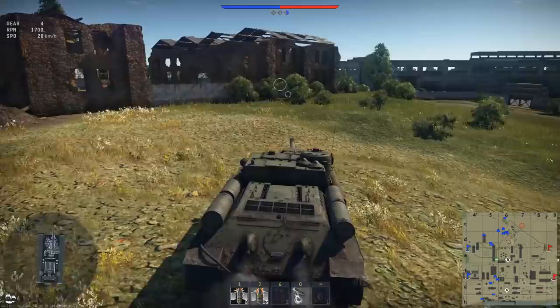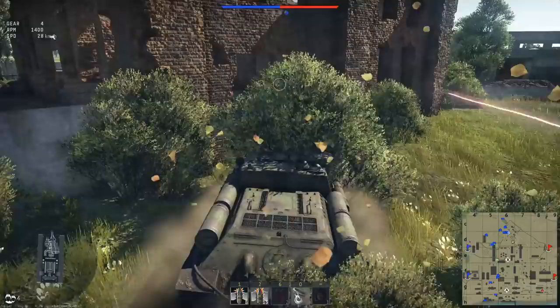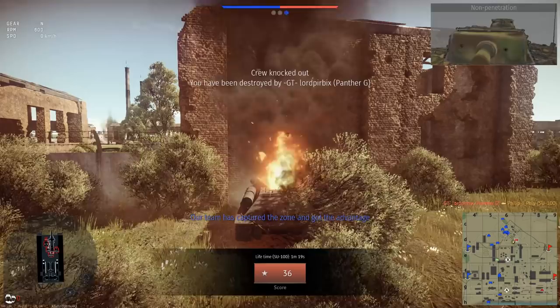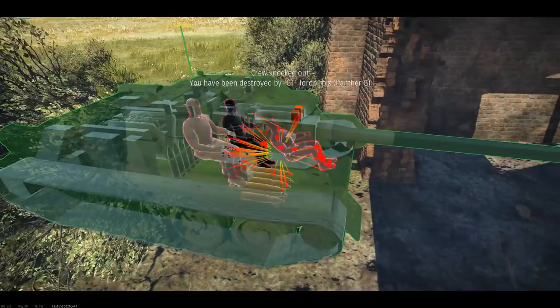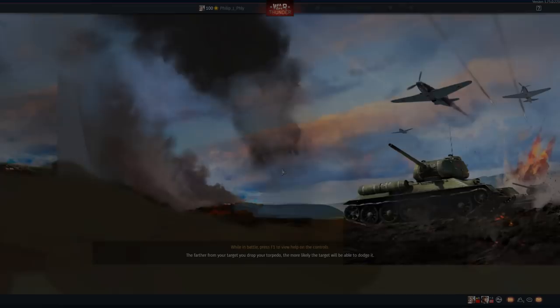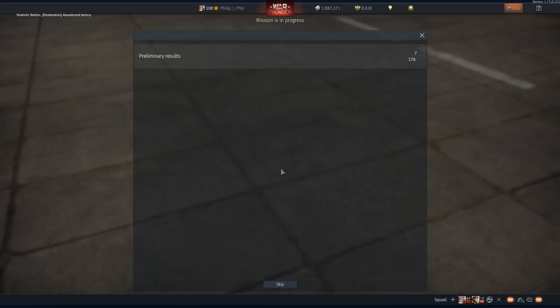Right into here. This is our money. Oh, nice. Dad, how did Grandpa die? Oh, shit. All right. Good game. Return to hangar. If we would have gotten through that little obstacle in front of us, I think we would have been fine.